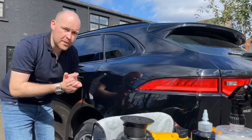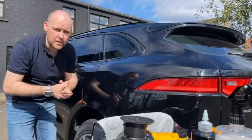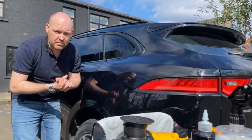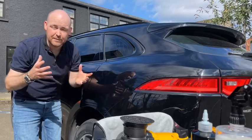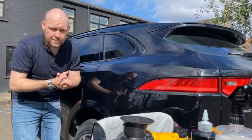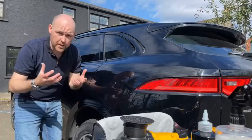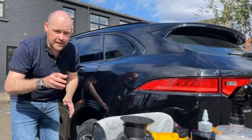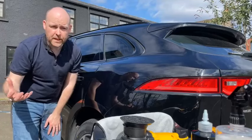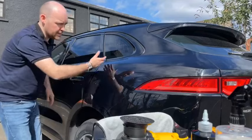The liquids vary. Most detergents — shampoos, wheel cleaners — we make in-house. But some of the more specialized products are made out-of-house by large chemical companies — not necessarily detailing companies either. Because we're more of a car wax manufacturer, the liquids we do sell are to a really high standard. I feel that if we're bringing something in from outside, it has to be good enough. And they are absolutely fantastic — Titan is really easy to use.